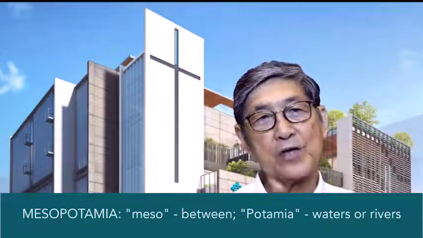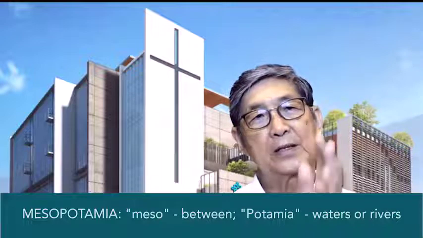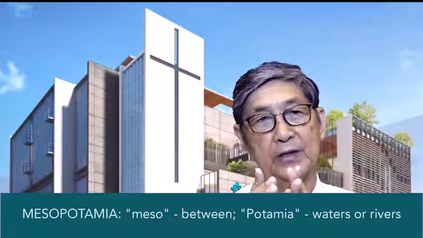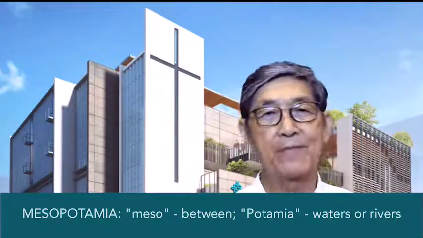Now, Mesopotamia is the land between the Tigris and the Euphrates River. Two massive rivers, okay? And very fertile land. If you check in Google, you'll find that Ur, at the time of Abraham, about 2000 BC, was a very sophisticated city. Amazing. There were brick buildings, nice houses, even running water at that time, 2000 BC.